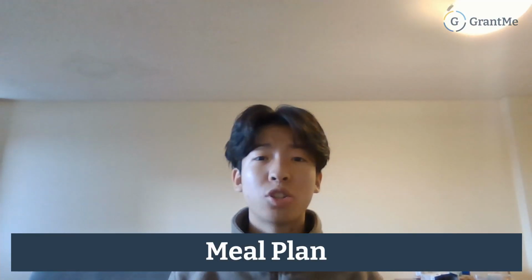For the meal plan, this is already included in your residence plan, but if you live off campus and just want to dine in the halls once in a while, you can buy a flex plan where you just refill as you use. In addition to this, as part of a residence plan, you have trade meals where you can go to on-campus affiliated restaurants such as Location 21, and you can trade one of your residence meals for another meal at a different restaurant.